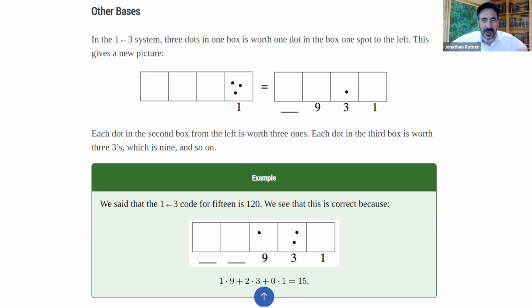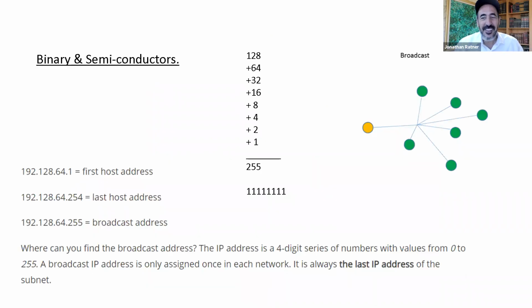So just to get us acquainted with thinking in different number-based systems and not let it be scary to us, because even elementary school kids can do it. So I want to shift over now to binary, which is of course a base 2 number system. So you only have 0s and 1s, okay? Very limited, not a lot of characters. There's something called a hexadecimal system, which you're going to use in cybersecurity, where you need a lot of different symbols. But here, only 0s and 1s.